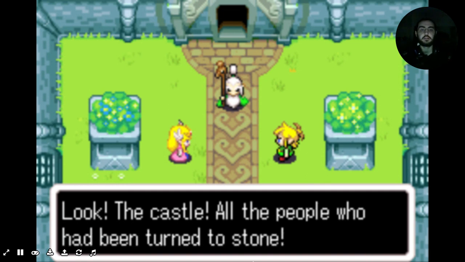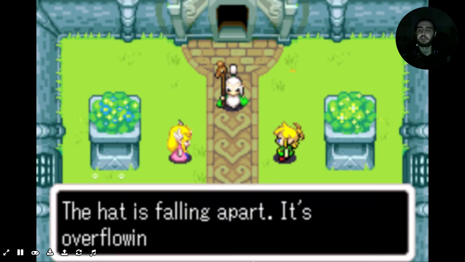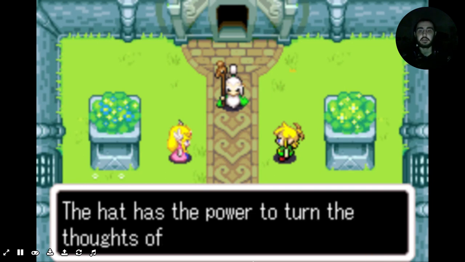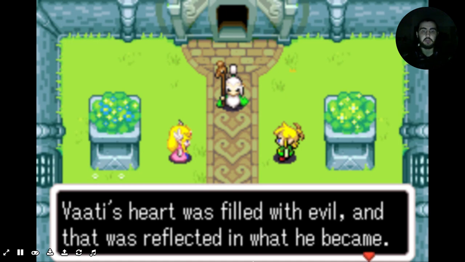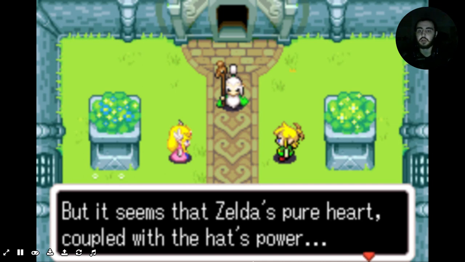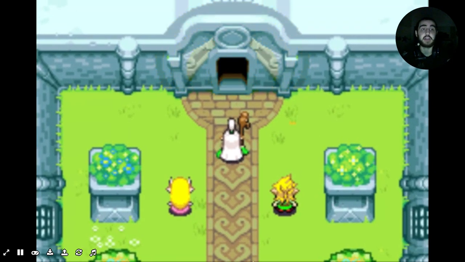Look, the castle. All the people had been turned to stone. They're all back to normal. The hat is falling apart. It's overflowing with power of life. The hat has the power to turn the thoughts of its wearer into reality. Vaati's heart was filled with evil, and that reflected in what he became. But it seems that Zelda's pure heart, coupled with the hat's power, has created magic, I think.